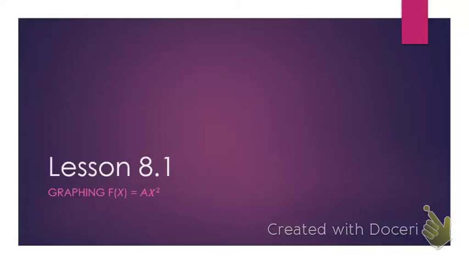Today we are looking at lesson 8.1, and we are going to be graphing f of x equals ax squared. Now, before we get into this new type of graphing, I want to review the two types of graphs that we have done so far. But you've got to go back before chapter 7, all right? You've got to go back because chapter 7 was all about foiling and factoring and polynomials. So the information that I'm looking for today was before chapter 7.